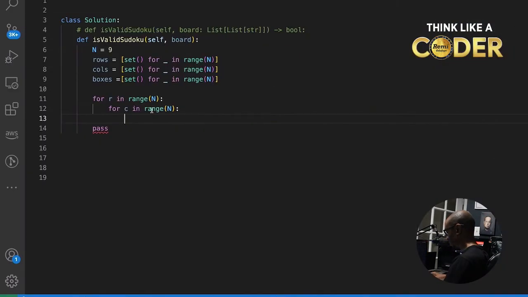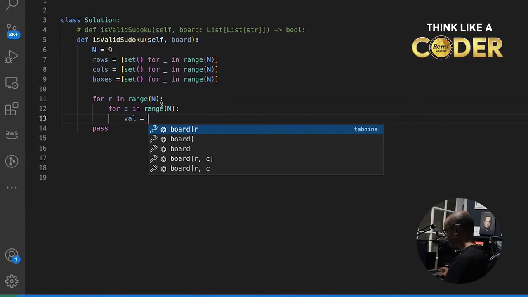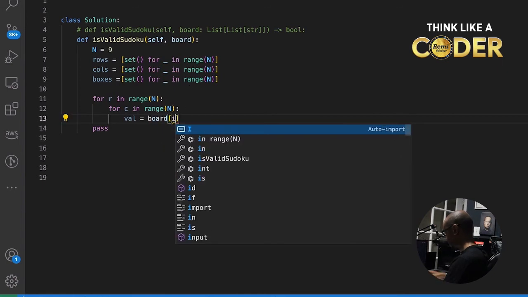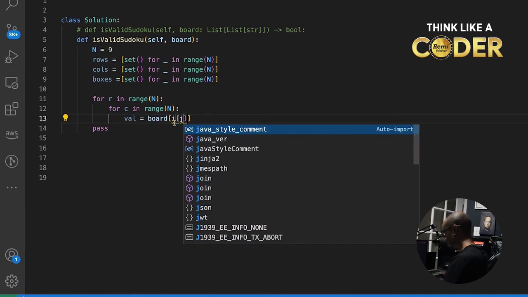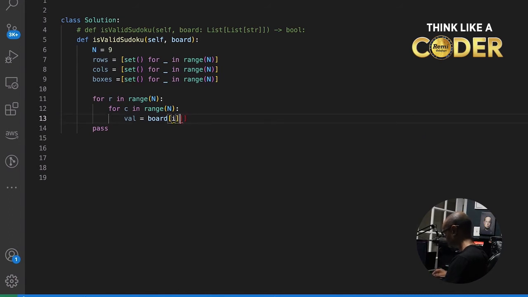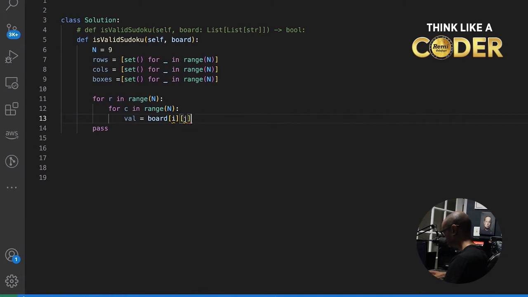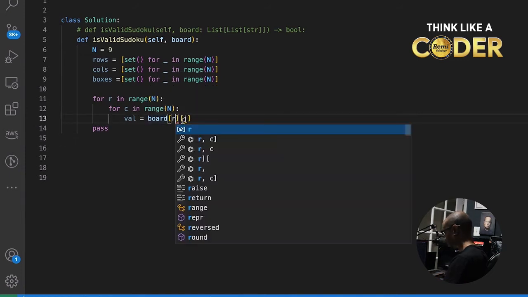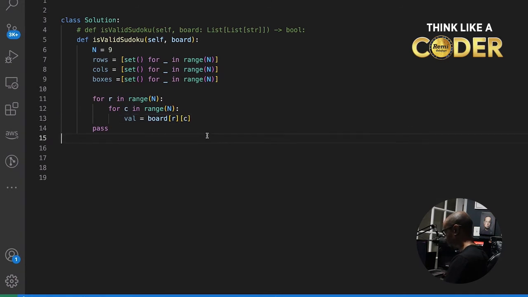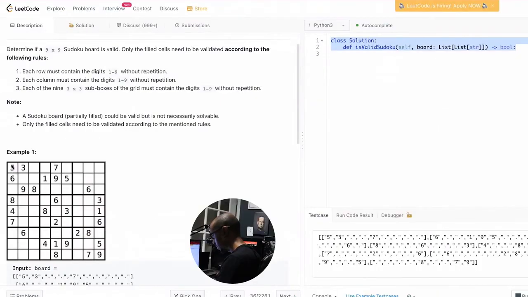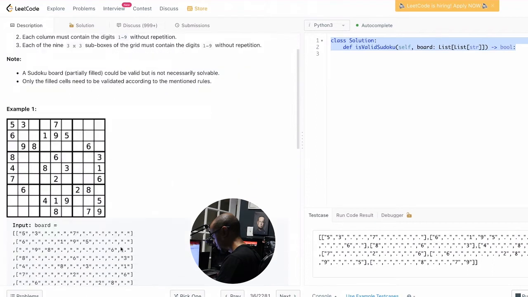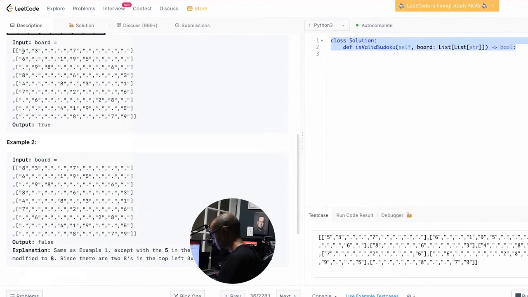So our value will be what we pass into our board at r and c, which is what we define, rows and columns. So for each value in each of these lists, as we go through this list, we check every single value.